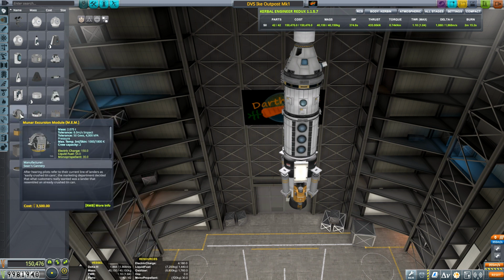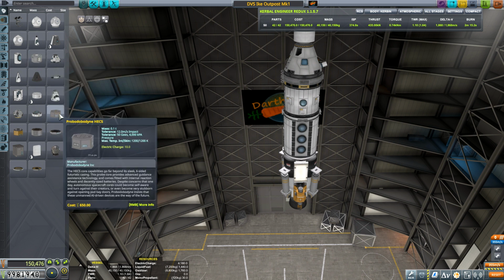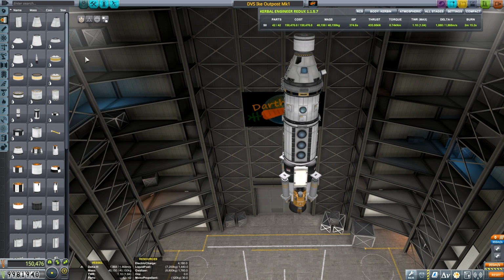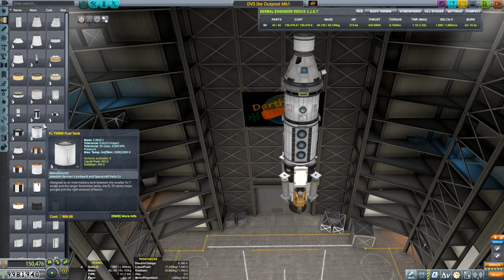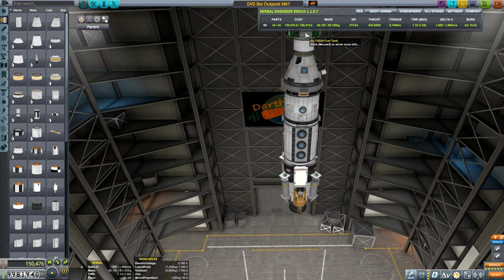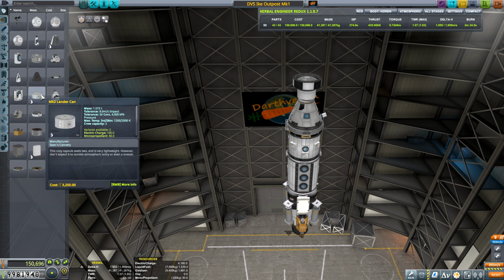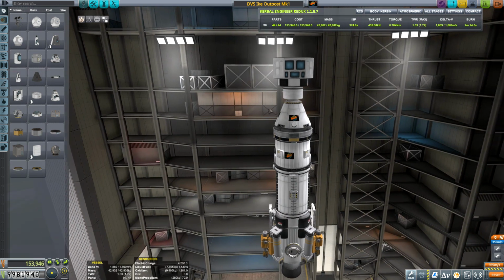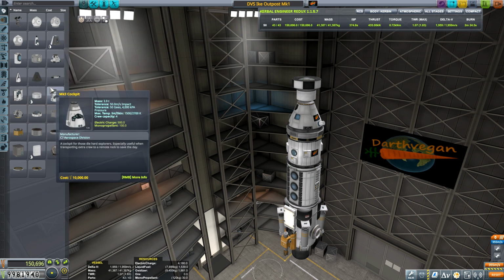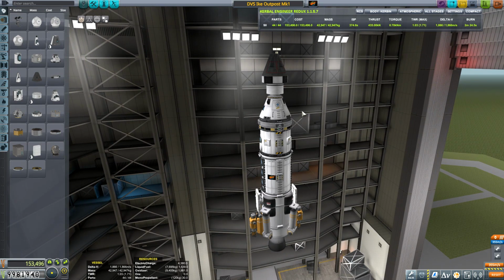Something that will hold 2 Kerbals. Where's the other lander can? There it is. Okay. Something like that. Oh, we need fuel, don't we? Just a small fuel tank will be fine. I think just the smallest one will do just fine here. Something like that. It's the ugliest thing I've ever seen. Let's get 2. Then we could transfer 2 Kerbals up from that.